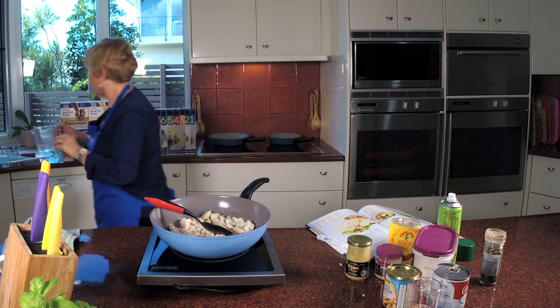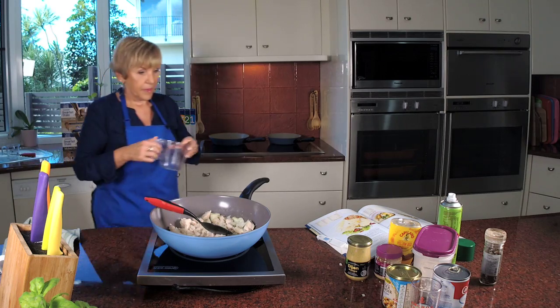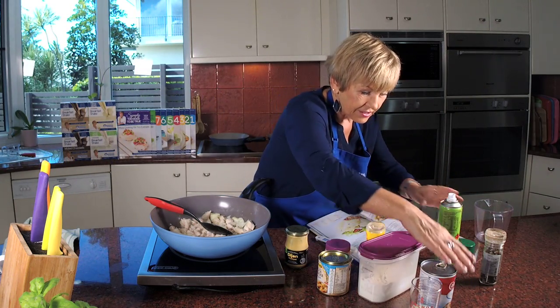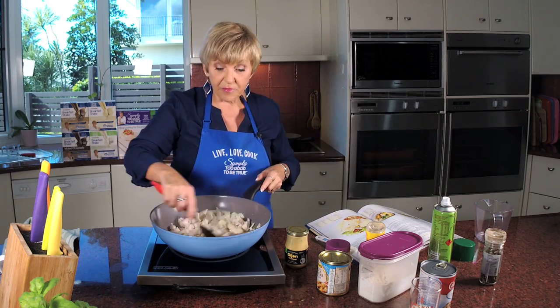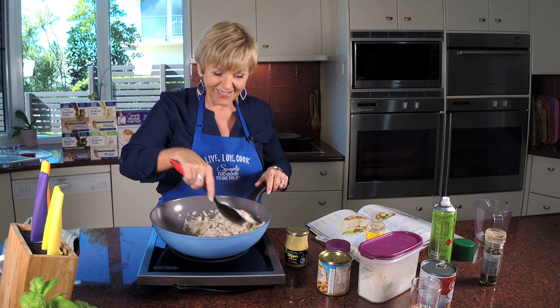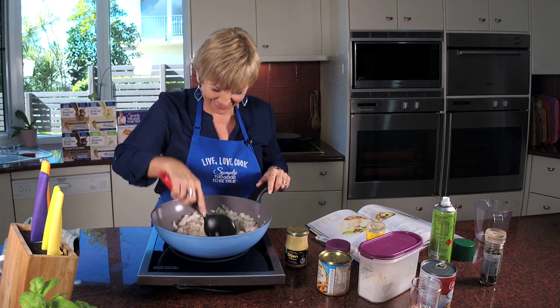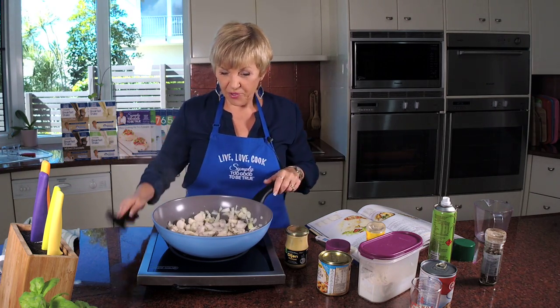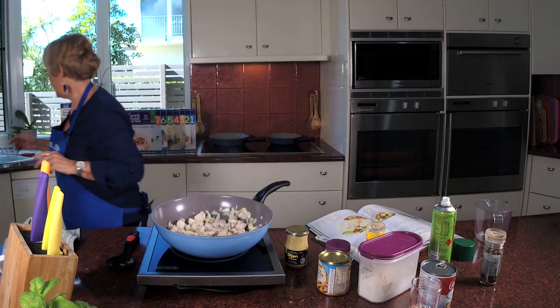And I'll get rid of that water. So then all we've got to do is add all this flavour to it, and you're going to never be buying a jar of that pretend honey mustard chicken sauce. Oh gosh. Perfect. Okay, let's chuck in the veggies.